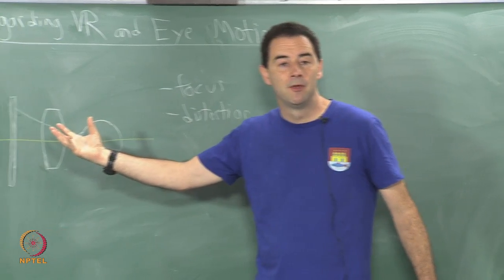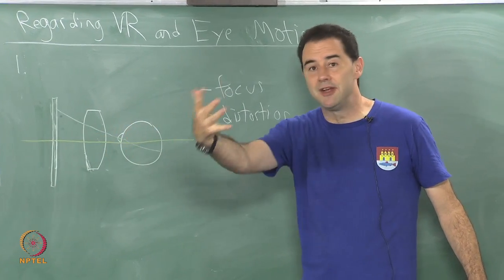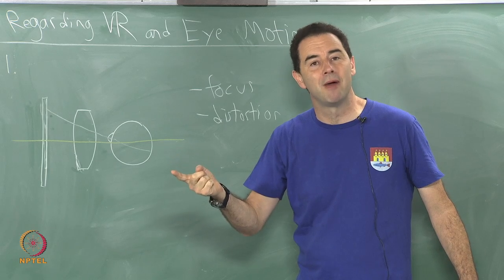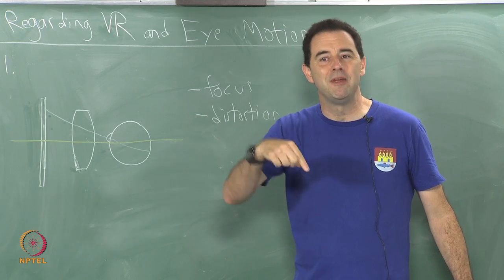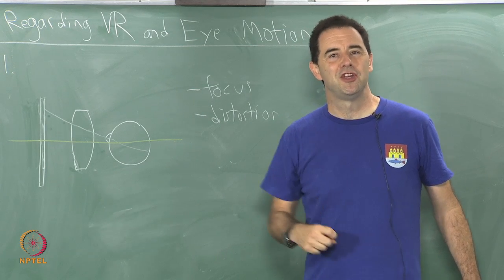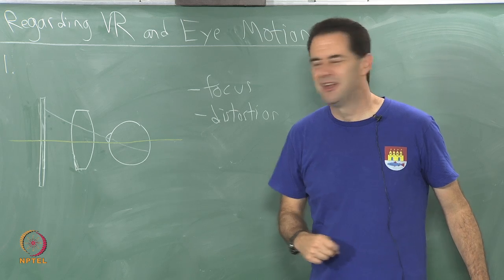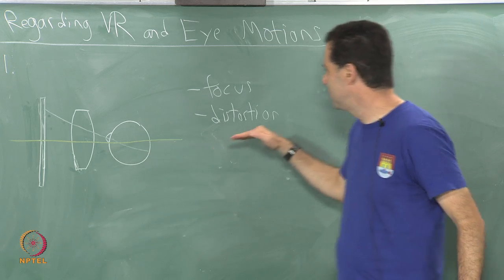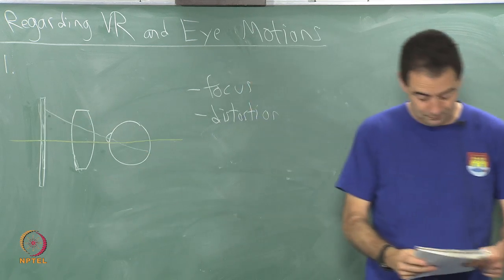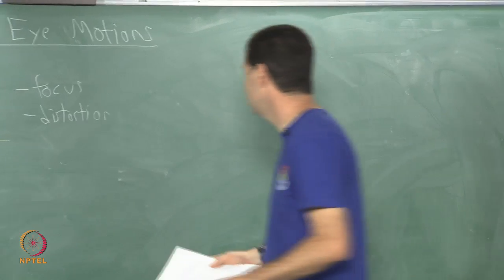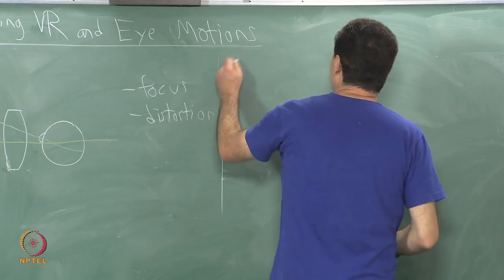If there is distortion at the periphery then the accelerations you are perceiving in VR because of the distortion might not match what it would be in the real world and you could get nauseated just from that. There is a lot of interesting problems coming in here just from this off-axis looking through the lens. That is a huge problem, very very big annoying problem.